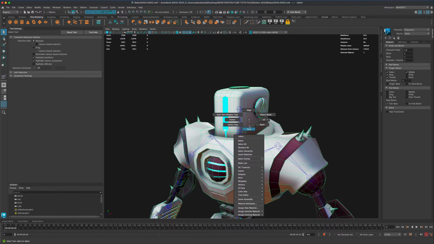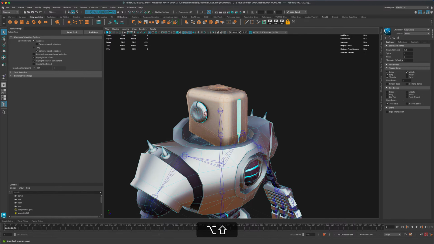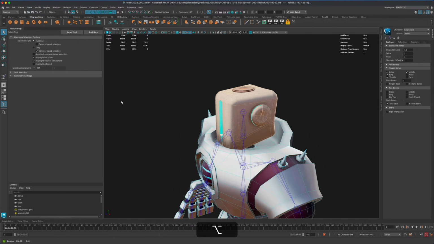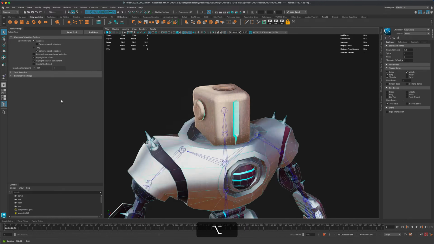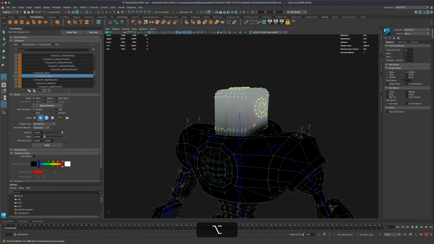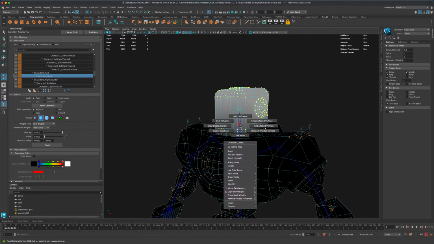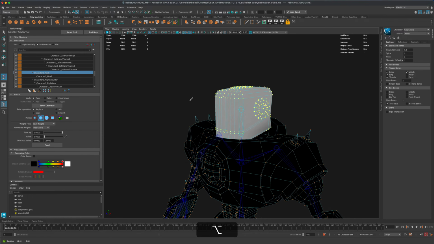Well, let's do the same thing. Let's select our head. Holding down the shift key, I can just select all the pieces because I have all these multiple parts. Make sure I grabbed everything. Then do the same thing. I'm going to jump back into paint mode. Click on my neck, or neck joint, I'm sorry. And what I'm going to do is switch this value to 100%. So I'm going to flood all of these points with 100% value of weights connecting to the neck.